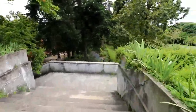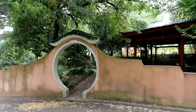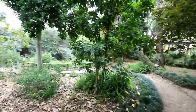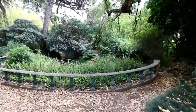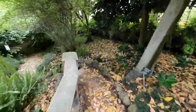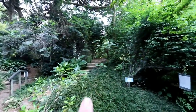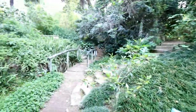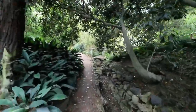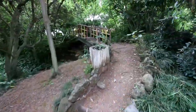Now back into the botanical garden. Look how weird this tree is. There's like separate branches growing up right in the center of it. It's so weird. Oh, let's check this out. Looks like a little Japanese garden of some sort here. This is way cool. Did not know this was down here either. Three different routes we could take here. We could either go this way, up the stairs, or down this path. What do you think? Let's try this. Oh, they all have little connecting mini bridges as well, so I guess I could hop back over and take this one.